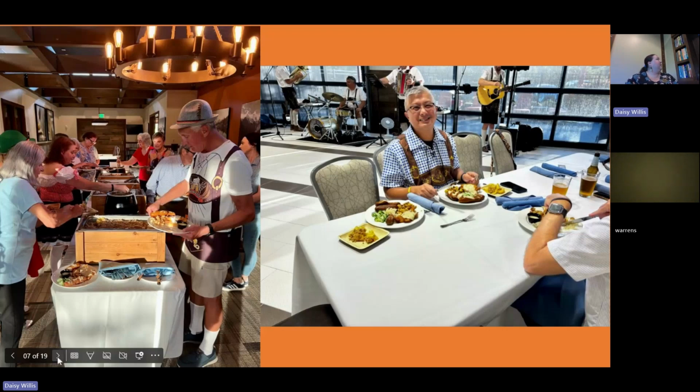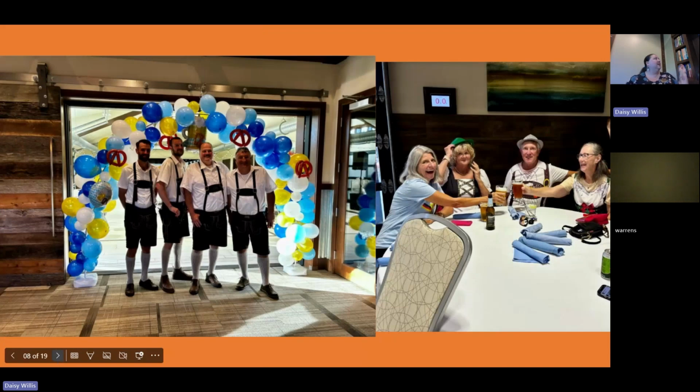And then, of course, we had the Happy Hans back. I think they've been here five years in a row now, and they are an authentic German band, and they sing songs in German and English, and they lead dances, and it was just such a great time. Also, I learned how to make pretzels out of balloons, which gave me a newfound respect for balloon animal creators because it was much harder than I expected. But now I have a new skill. Pretzels, that's all. It's the only thing I can make.